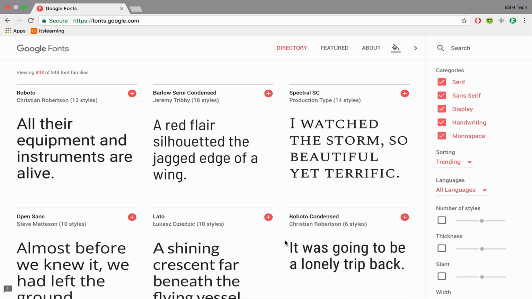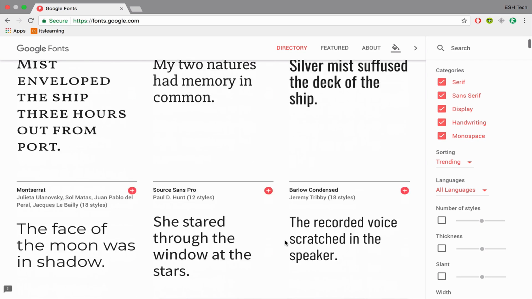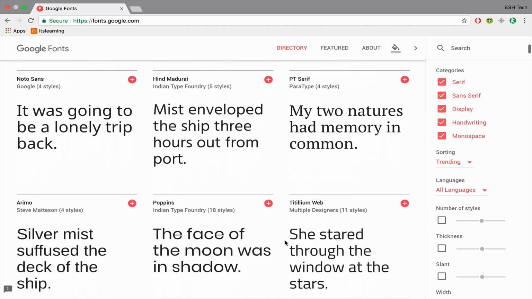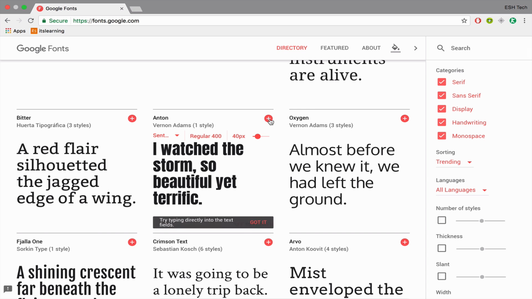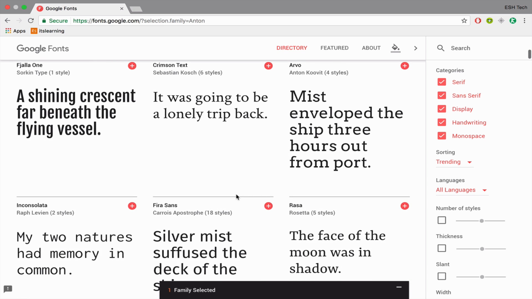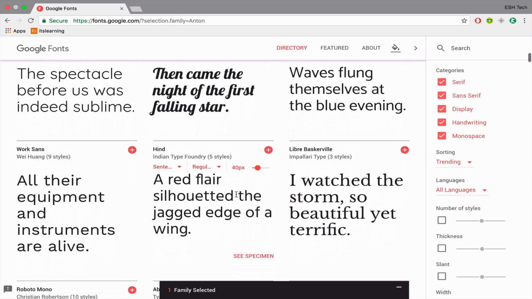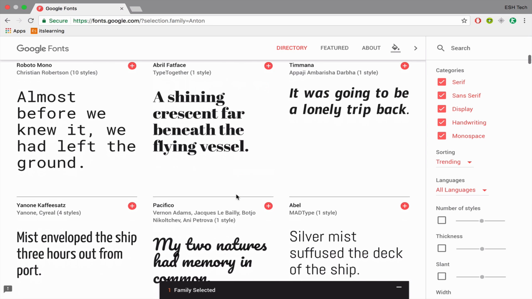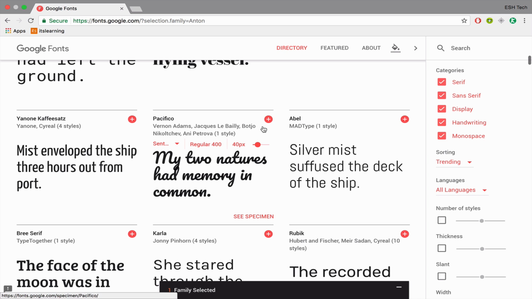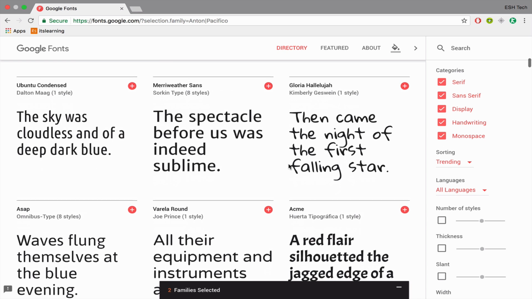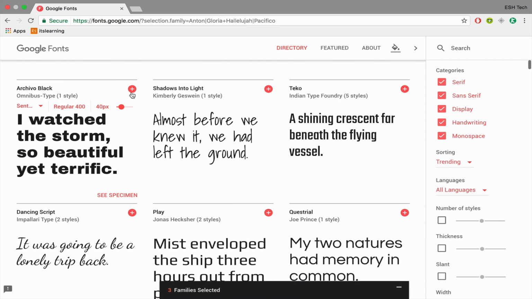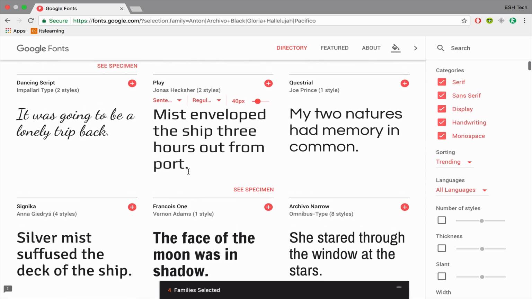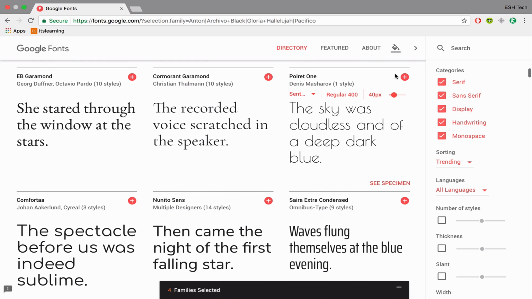So how do we choose a font on Google Fonts? Well, you just browse through until you find something that you really quite like, so Anton, and I clicked the plus sign there. If I carry on going, I'm just going to grab a couple more while I'm here, because there's no use me doing one. May as well grab as many fonts as I need. So I'm going to grab Pacifico, which is a really nice font. Let's grab a handwriting font. Let's grab a big heading font, and let's grab this one here.